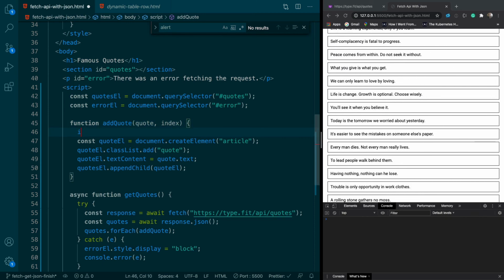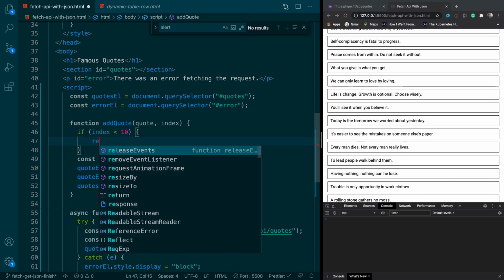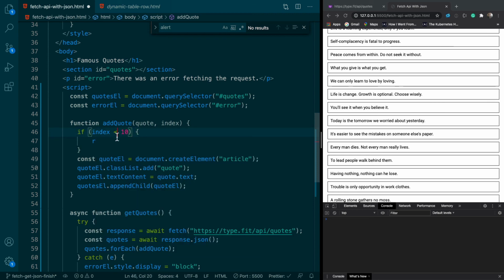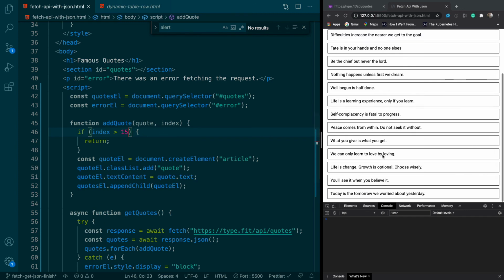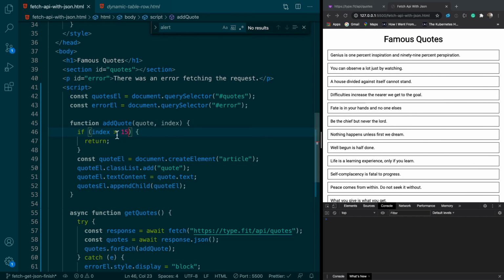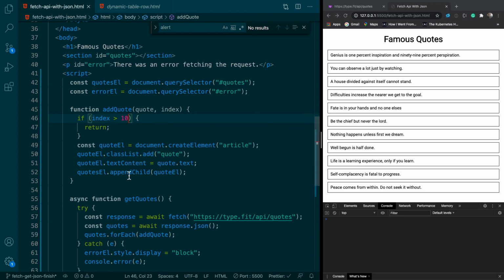We just want a certain number, so we can say quote and index, and say if index is greater than 10, then return. So this will only show 10 quotes. So if you just want to show 10 quotes, you can show 10. If you want to show 15, you can show 15. But yeah, so that's how you would make a GET request using the Fetch API.